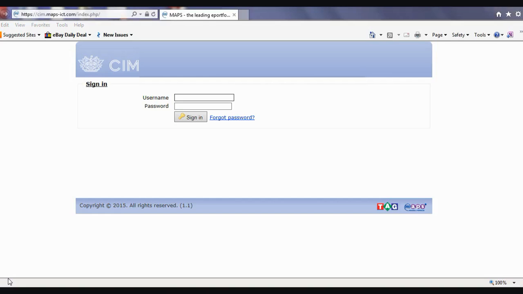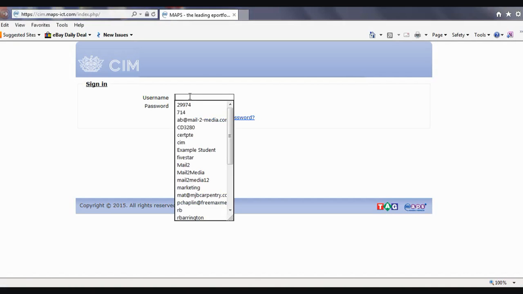Hello and welcome to this demonstration on how to upload your portfolio assessment to the CIM portfolio software. The CIM will provide you with the URL and login credentials for the portfolio software once you have signed up to the relevant assessment entry board. Once you receive your information and once you've completed your assessment, you're required to load your final submission into the CIM portfolio software. There is no requirement for you to use this software before your final submission.